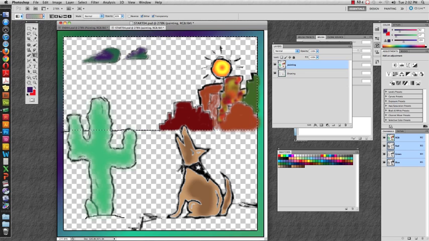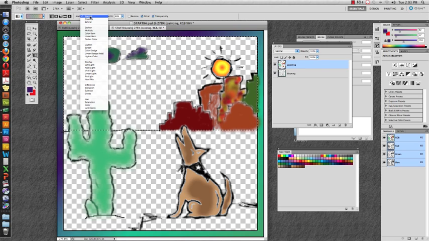But I'm going to show you another way, if you don't want to use multiple layers, which is to change the mode when you're applying. By the way, this applies not only to the gradient we're about to do, but also to brushes, so keep this in mind when you're working with your brushes too. So I'm going to apply the gradient in my mode. In the mode section, I'm going to change it to behind.